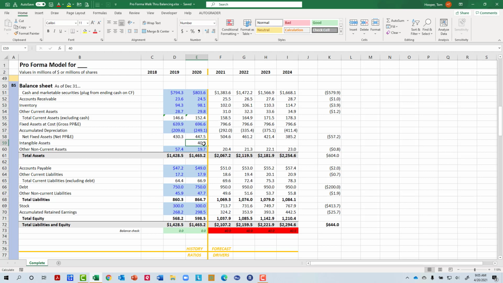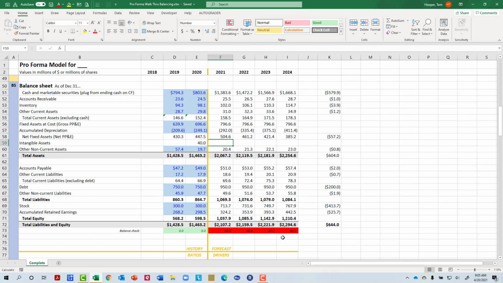But let's say that the value of that went down the next year. My balance sheet shows the value going down, so my total assets went down from what they would have been if they were 40. But if the cash flow statement's not picking that up, the cash won't change accordingly. So if I had 40 here, I'd be in balance, but there's no reason to only be in balance if that's flat.